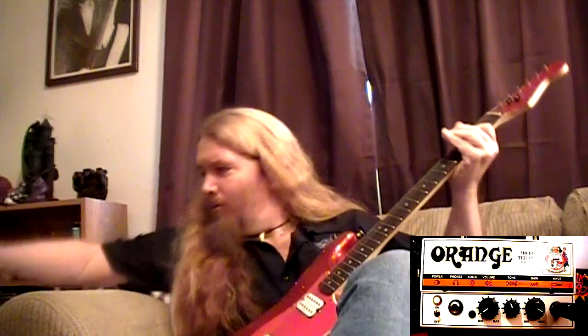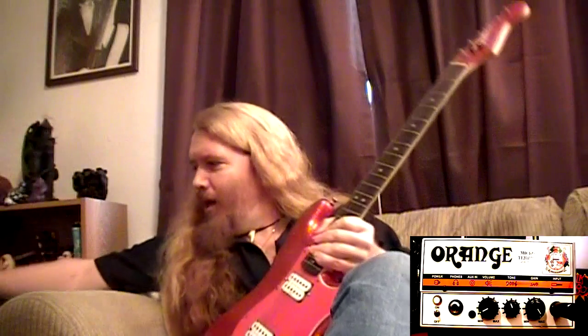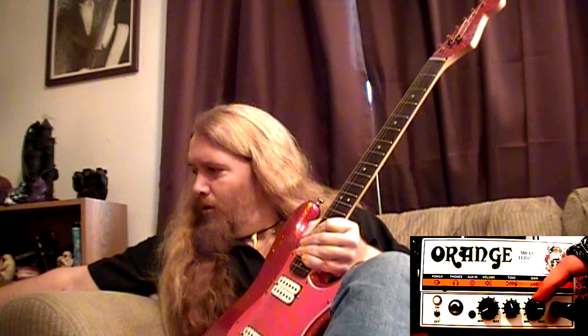You know, that's the gain cranked up quite a bit. It's got a little 12AX7 in it that really doesn't warm it up that much. It's still a little on the brittle side. But it ain't bad.